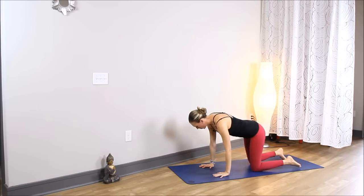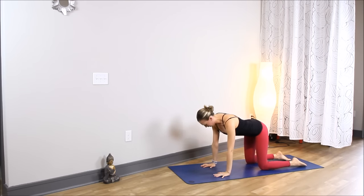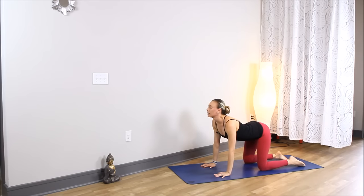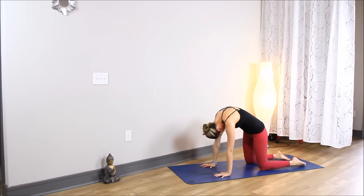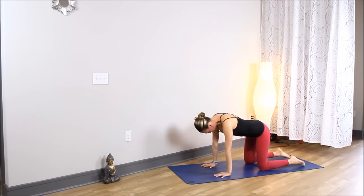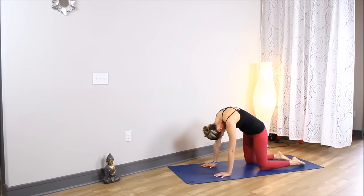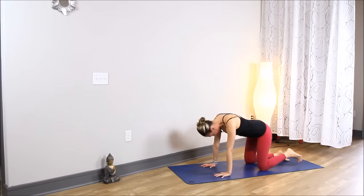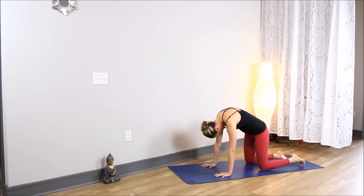Align the shoulders over the wrists, hips over your knees. We'll find a few cycles of cat-cow. Inhale, look upward, drop your belly, wider across the collarbones. Exhale, cat, rounding, chin to chest. Inhale, cow, soften. Exhale, cat, rounding. Inhale, cow. Exhale, cat. A few more cycles with your own breath.